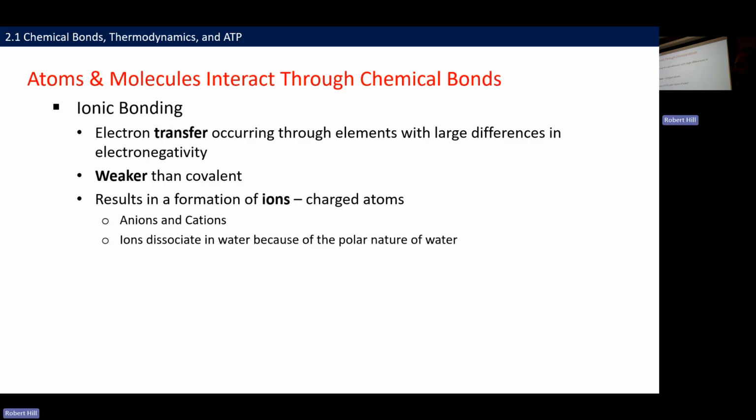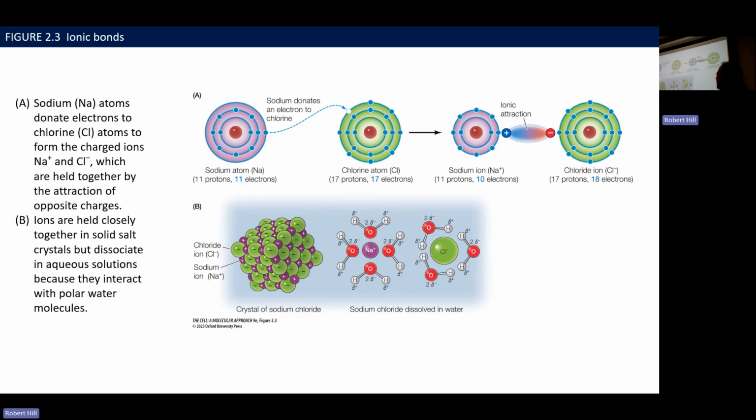And when you have ions, or when you have atoms that associate together, oftentimes they will move their electrons from one atom to another. The simplest example is what happens with sodium and chlorine. So the sodium atom has 11 protons and 11 electrons, so it's electrically neutral. The chlorine atom has 17 protons and 17 electrons, so it's electrically neutral. However, if you remember from chemistry, the valence shell, which is the outermost shell of the atom, wants how many electrons? Wants 8, right? So when it gets really close to having 8, it becomes very reactive.